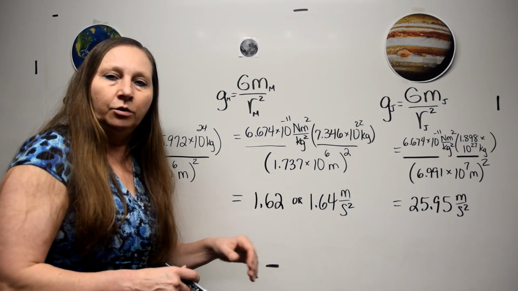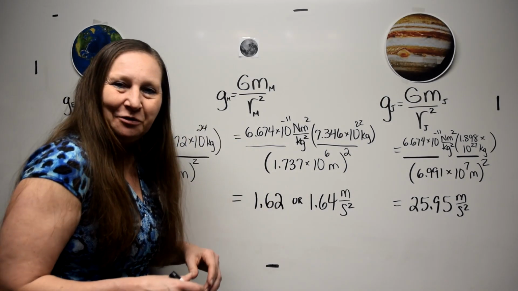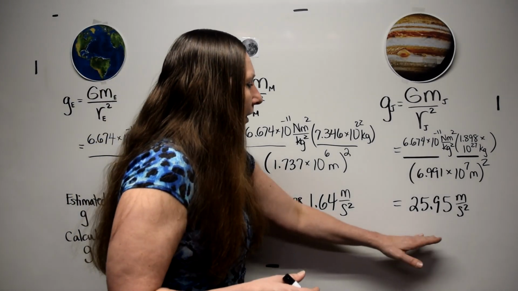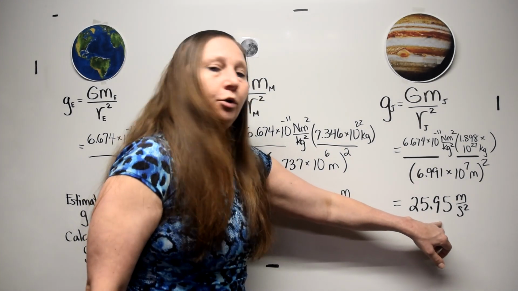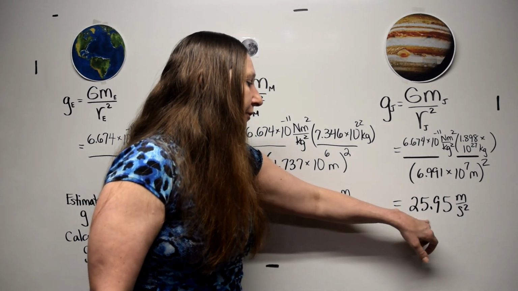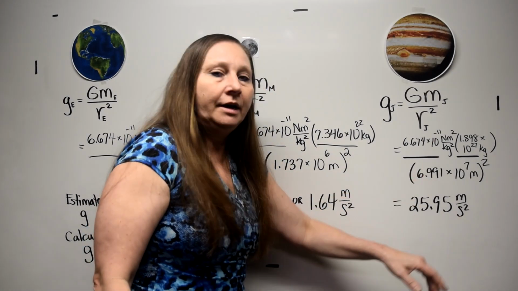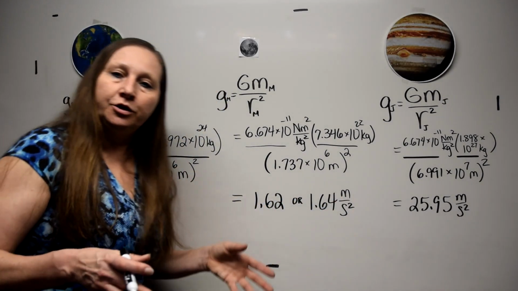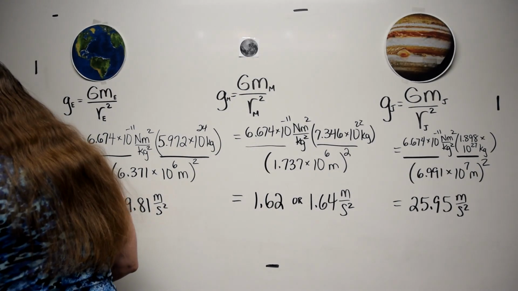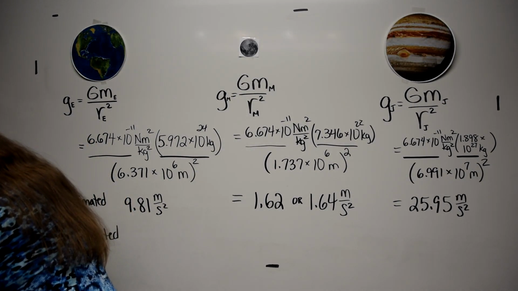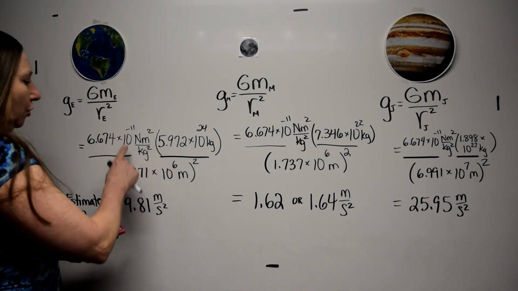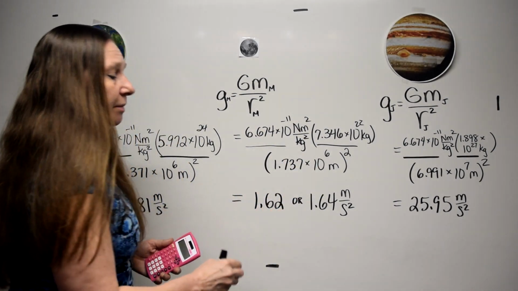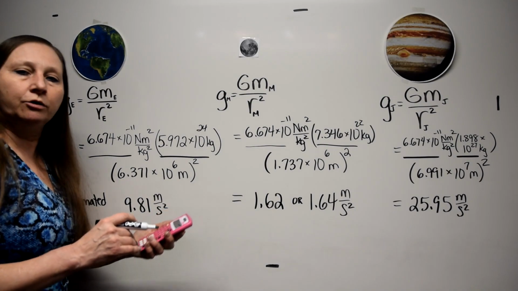So we don't need 5, 6, 7 significant figures, or however many significant figures they're using to be that accurate. And for Jupiter, I've seen 25.95 quite often. I've seen 25.90. So these are the estimates that are usually seen on the internet and in textbooks. So now what we're going to do, very simply, is calculate. I'm going to do all this math and put the answer here to 3 significant figures. Maybe I'll write down 4 significant figures, and then we'll round it off to 3 significant figures.